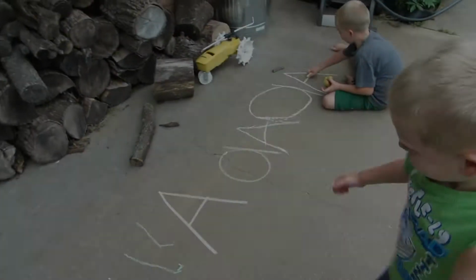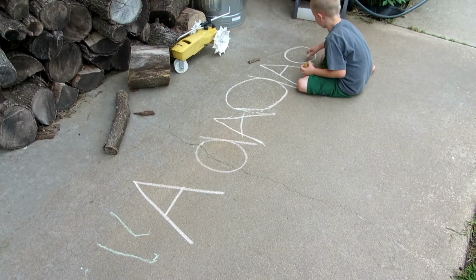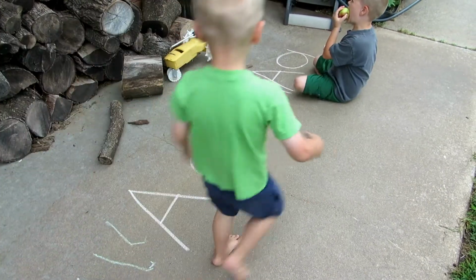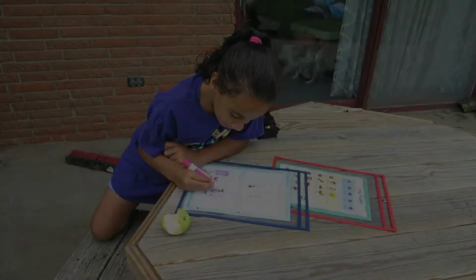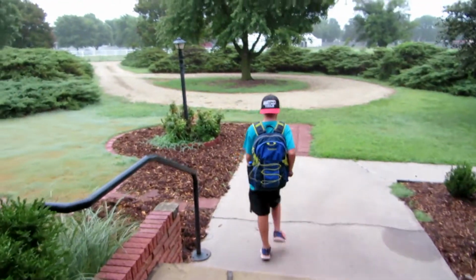Grayson is technically a kindergartner this year. He is 6, and a May birthday, so he started late. We did go ahead and get started with kindergarten work with him last year, starting to learn letters and numbers and just kind of gently homeschool him. Nevaeh is 7 and a 1st grader. Connor is 11 and he's a 6th grader at public school. Peyton is 14 and he is technically an 8th grader, but he is kind of between 8th grade and freshman work. Bentley is 16 and she is technically a sophomore this year.